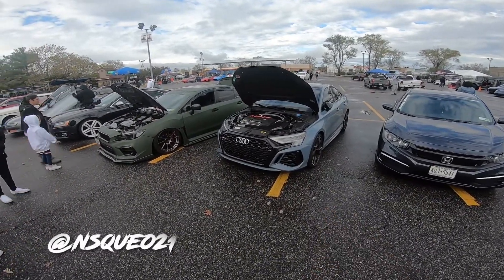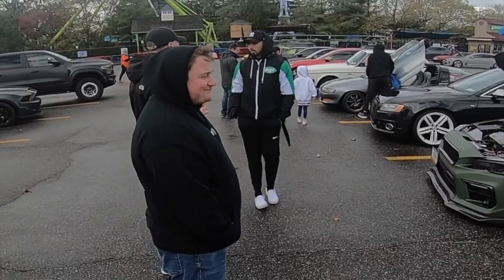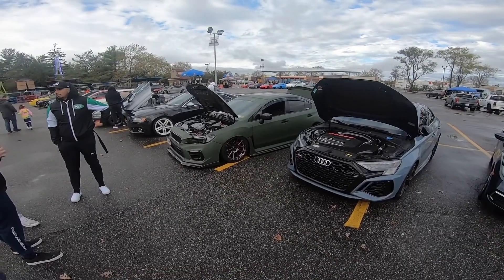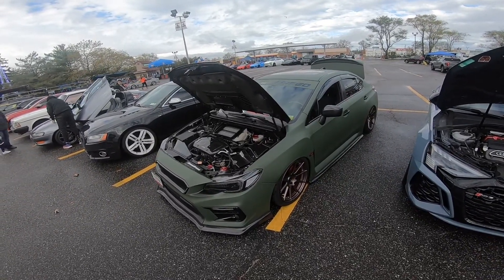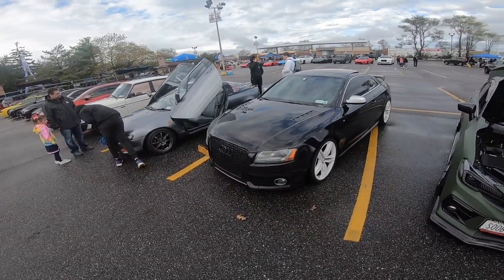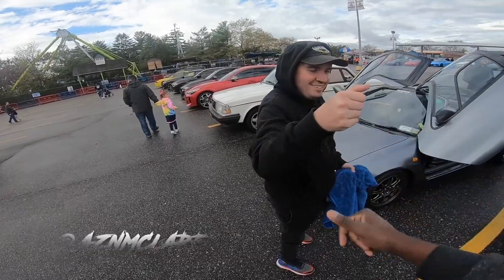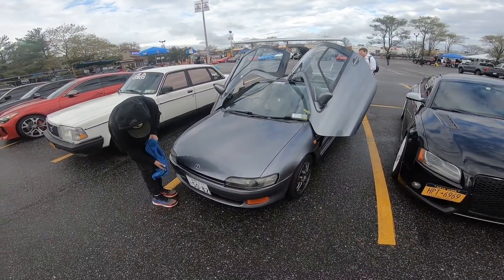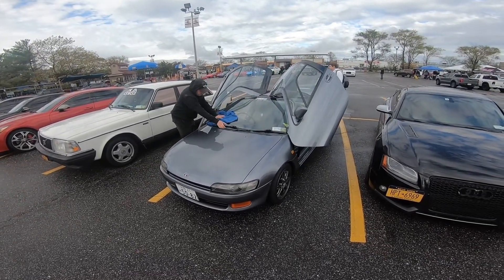Already got my buddy Squeal with his RS3 — he had a Subaru before but couldn't deal with the head gasket problems anymore, so he gave it up. We've got John with his WRX, wrapped by Only Visions with the copper wheels on it — pretty sick. We got Joey with his RS5 I think. And what's up Ian, it's been a while man! Ian's wiping down his car — so far so good out here.